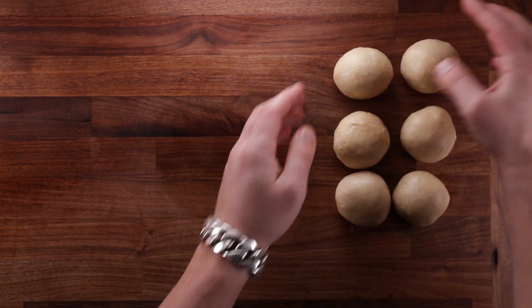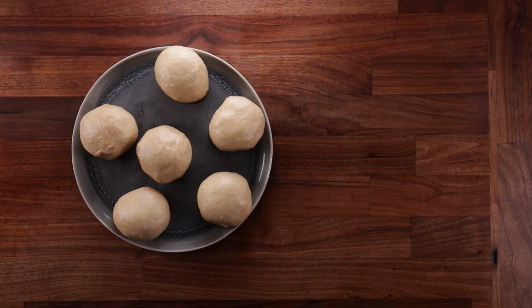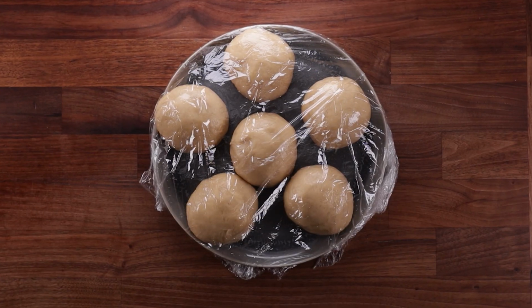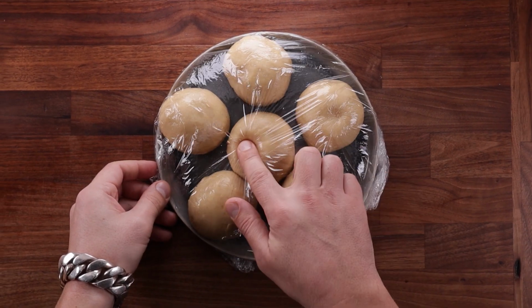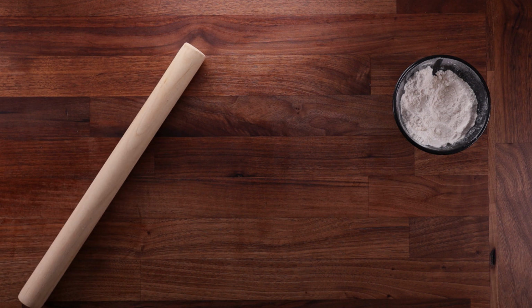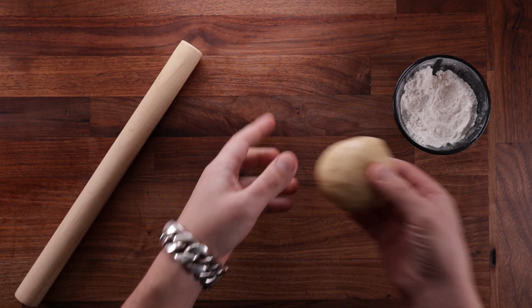Now repeat with the rest, and make sure you place them back, smooth side pointing up. Now cover them up and let them ferment for 1 more hour. You should really see them puffing up now. And these look about right to me, so I can start filling them. Now grab some flour and a rolling pin, and let's roll these out.